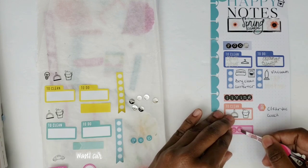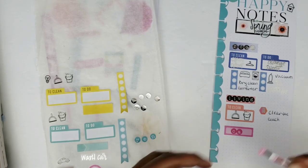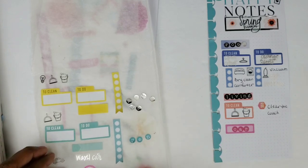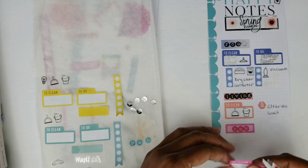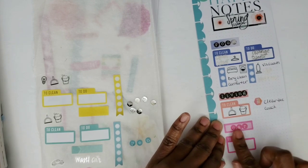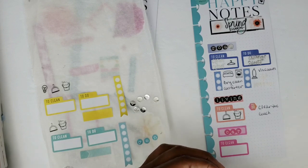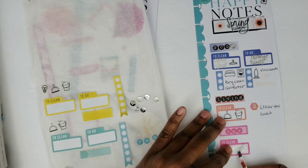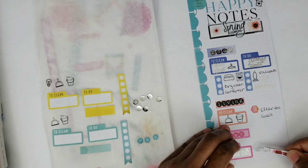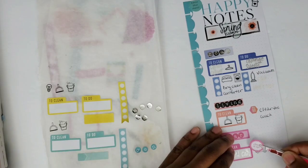Every time I say I'm gonna go get it washed, it rains. As I speak right now, I had that down to do today, and it's raining. So yeah, car's not getting cleaned today. So we have this sticker to clean, and we need to wash the car. Yeah, buddy. We need to wash it and wash it good. Last time I took it to, what was that place? Wash Tub. I didn't really like the job that they did. They kind of half cleaned it, and that made me mad. So I don't know, I'm gonna give them another try.